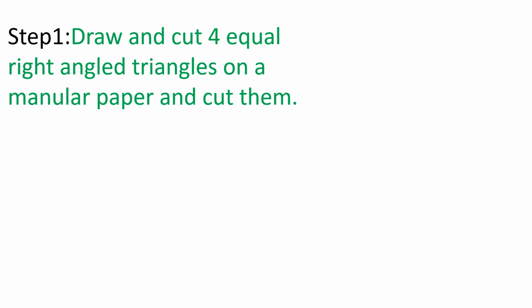I highly welcome you in this experiment. I need you to have a paper, a pair of compasses, a ruler, and scissors so that we are going to prove an important concept of mathematics. Step number 1. We are going to draw right-angled triangles on manual paper and cut them.